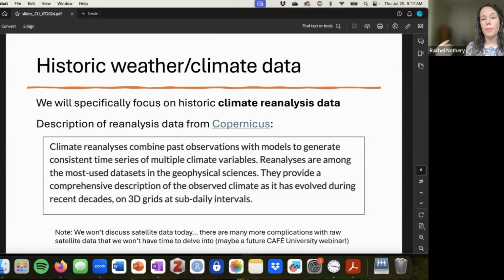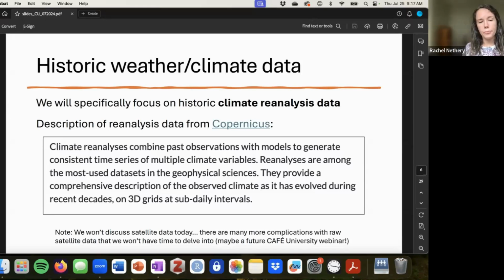This climate reanalysis approach also usually gives some kind of comparability across countries or regions where their monitoring procedures might differ, but these reanalysis data should allow for some comparability in the climate measures that you get across areas. So again, I think these climate reanalysis data are really the gold standard for measuring climate exposures in health studies today.